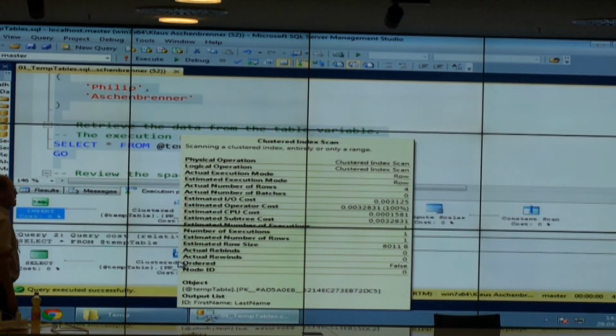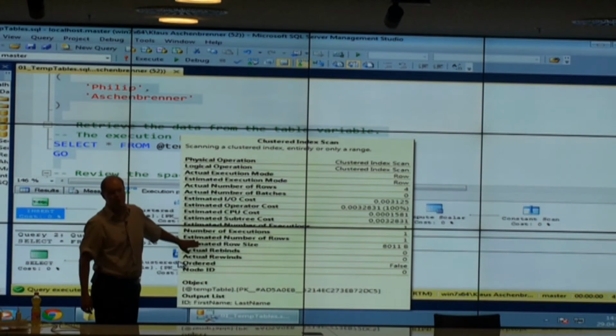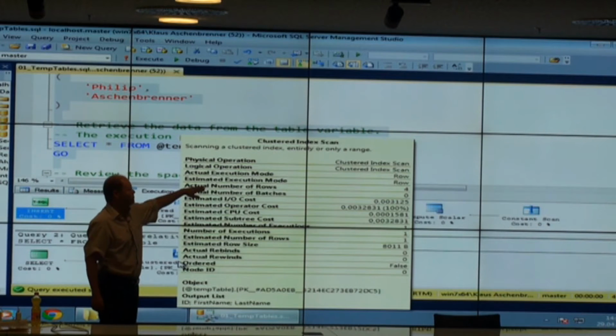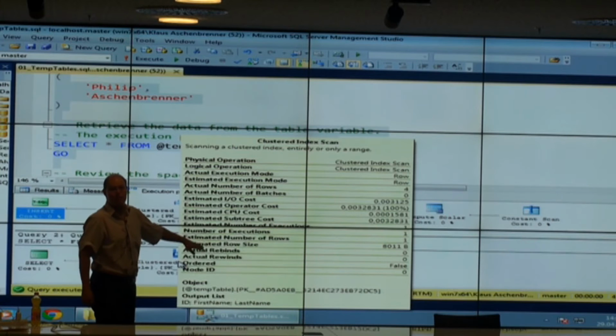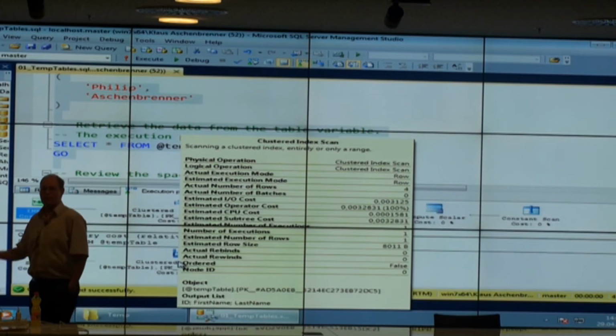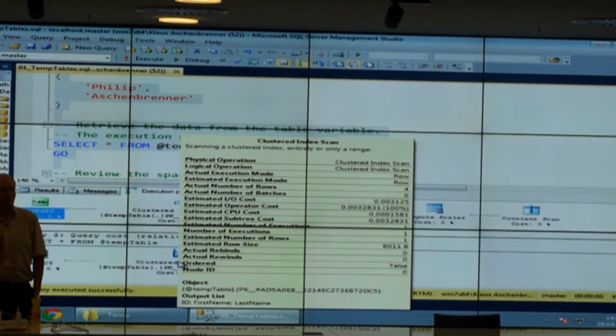When we look at the execution plan, things have changed. Estimated number of rows 1, actual number of rows 4. We have no statistics. The query optimizer just assumes a hard-coded 1 row. That's bad.